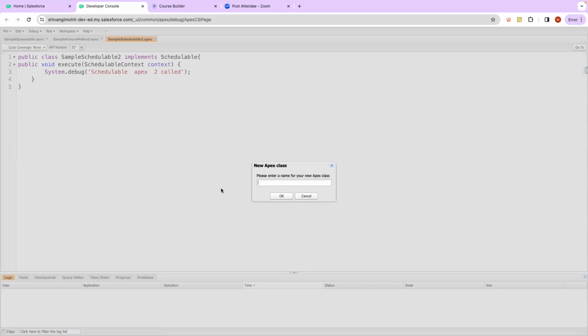Perfect. Let's create a web service. Let's name it the same name which we have in the Trailhead for this particular module, CaseManager.